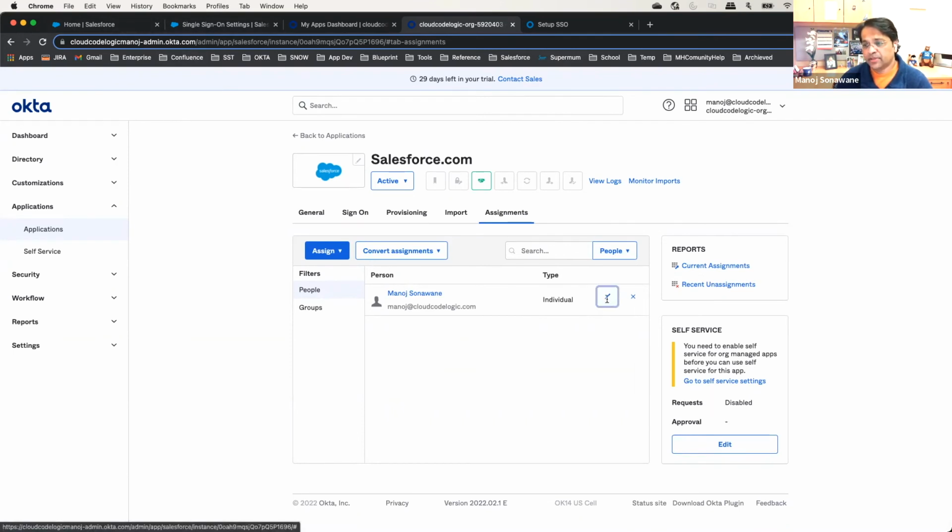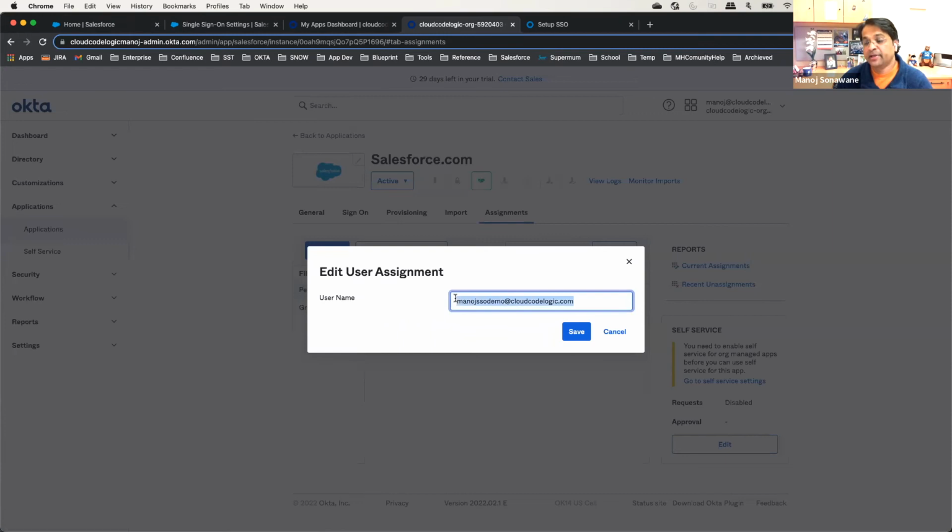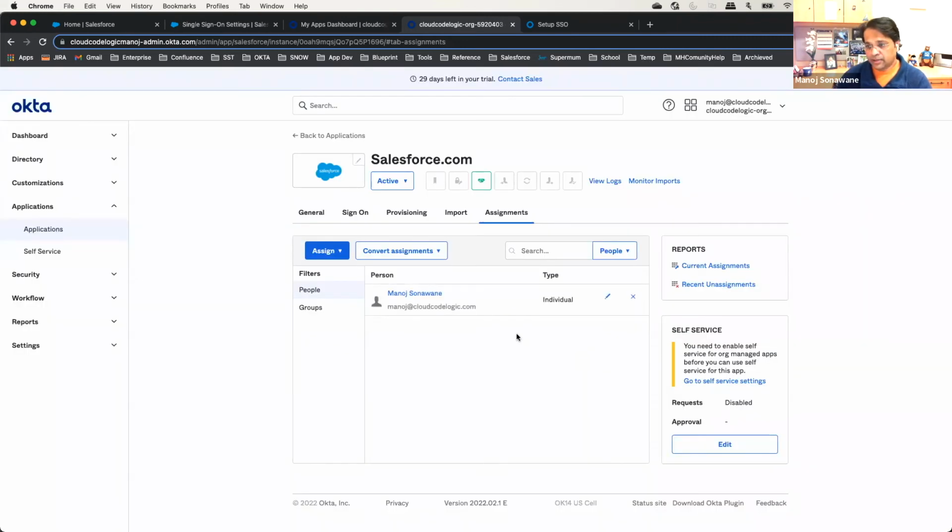So I basically plugged in my ID during the assignment. So one is create the app, second assign the users here. When you assign the users, make sure they send the right credential, the username or federation ID, whichever is set up. So I plugged in my custom ID here and then done. So that's the majority of the steps required here.